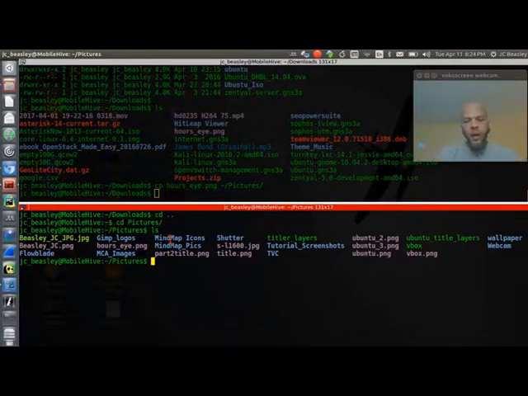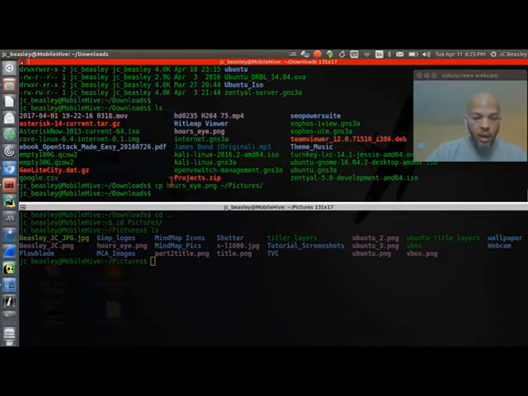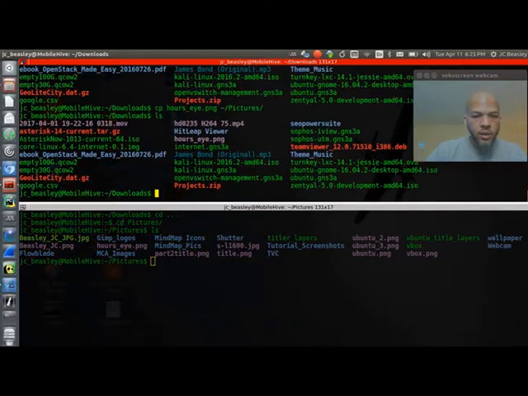Let's copy a directory. How do you copy a directory from the command line? Let's see if we have a directory. Yeah, I do. So you're going to say cp for copy, and actually let's pull up the help so we can show you here.